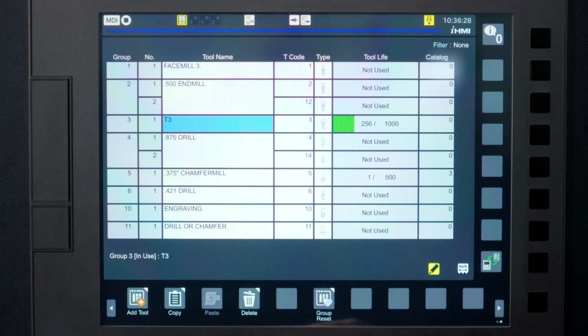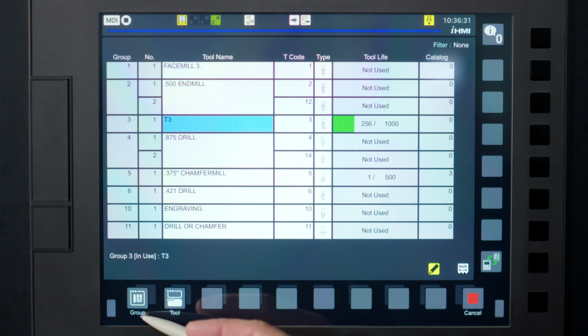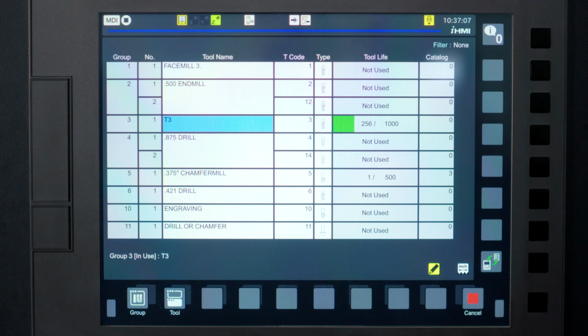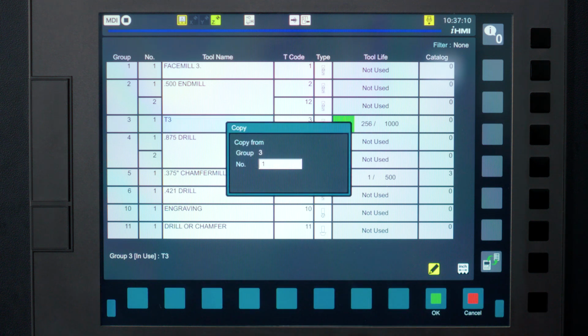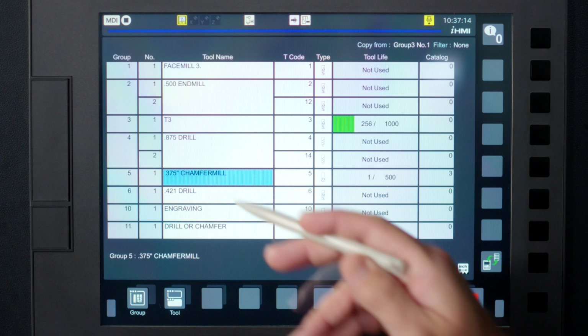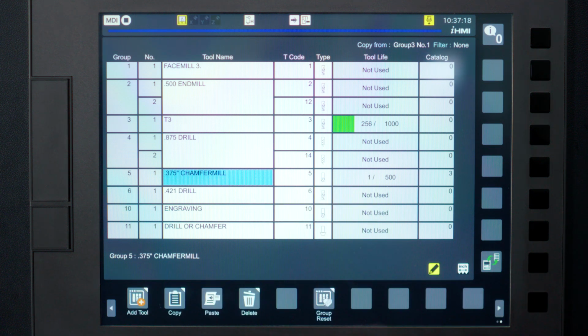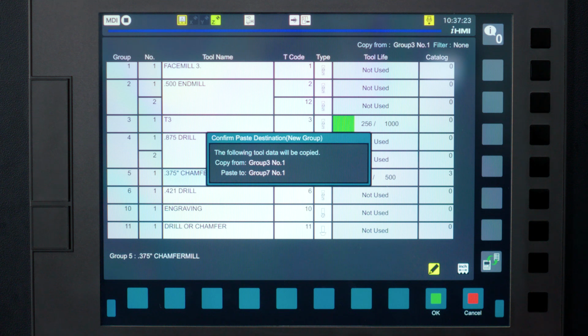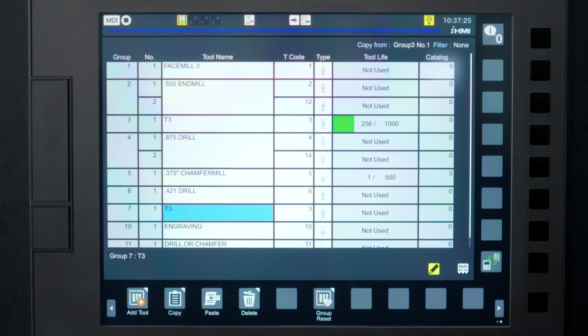The copy and paste buttons simply copy an existing tool or entire group, allowing you to paste that information as a new tool group or paste that tool into an existing tool group. This is an easy way to move your tools around into other groups, saving their existing information without having to re-enter that information twice. It's just a good time saver. The delete button is also useful when cleaning up your tool manager page. It gives you some options.